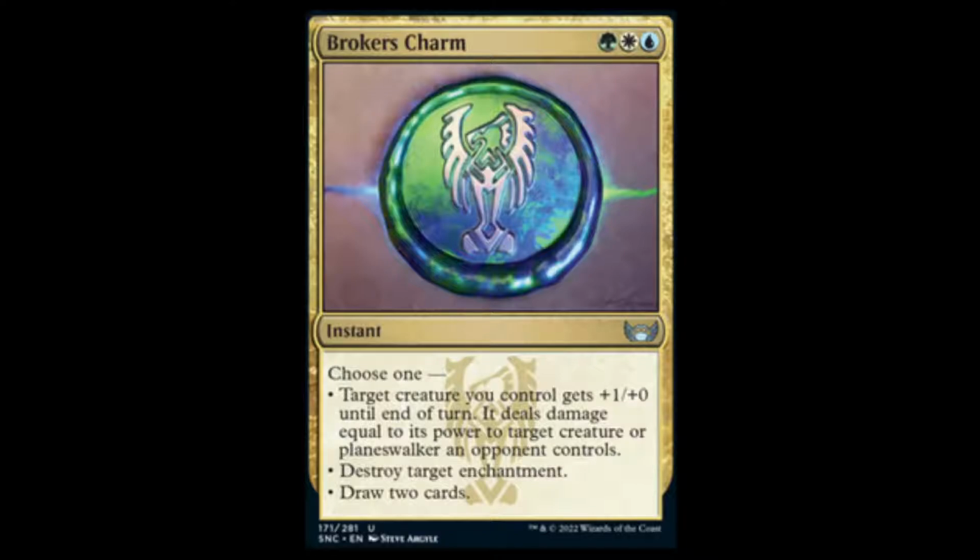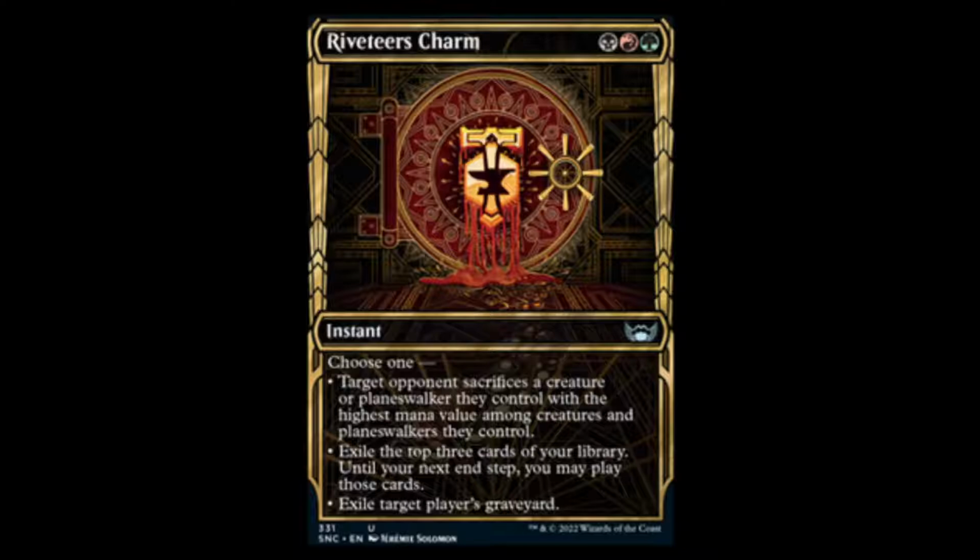Moving right along. Next we have Riveteer's Charm. So a green, red, and black. You get to choose one of three. Target opponent sacrifices a creature or planeswalker they control with the highest mana value among creatures or planeswalkers they control. Exile the top three cards of your library until your next end step. You may play those cards. Or exile target player's graveyard.